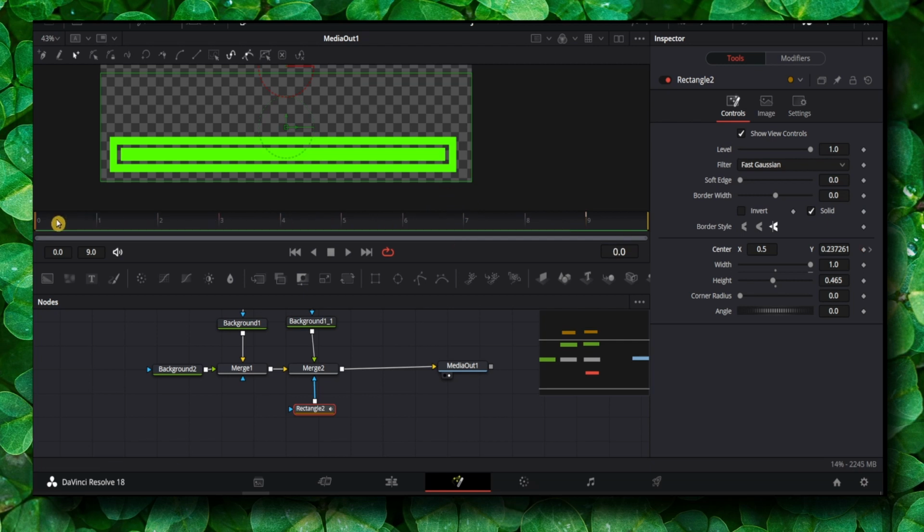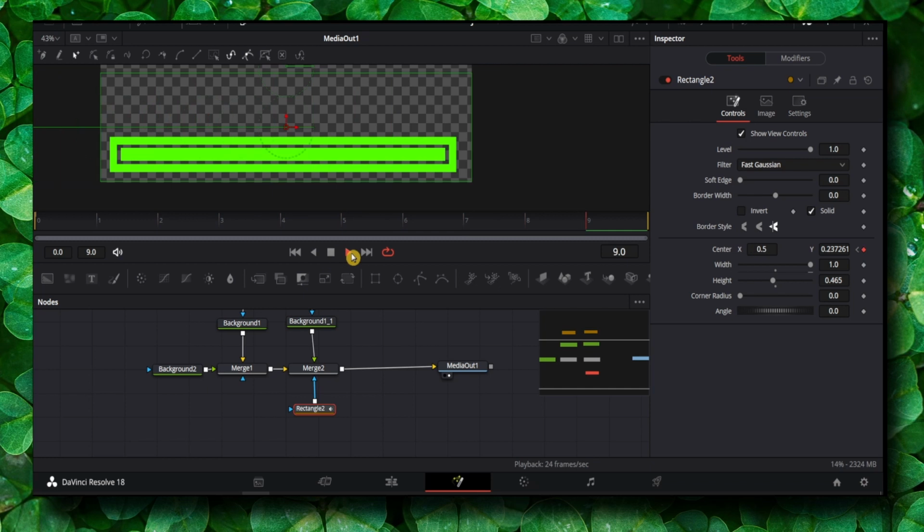Now move this right when the video starts, and now we need to simply move our like this. Okay, you can also move it from here.